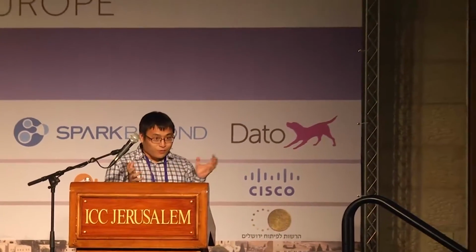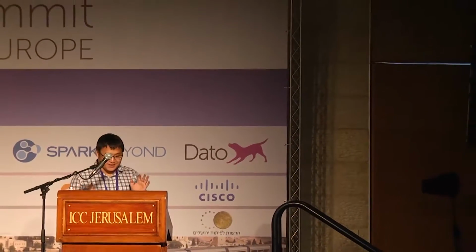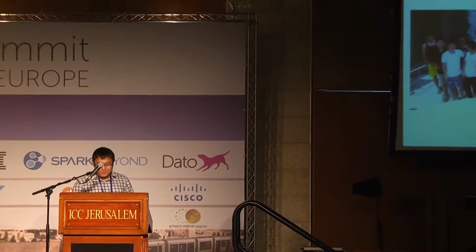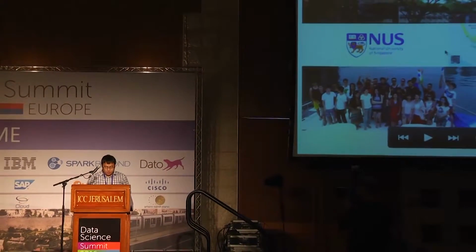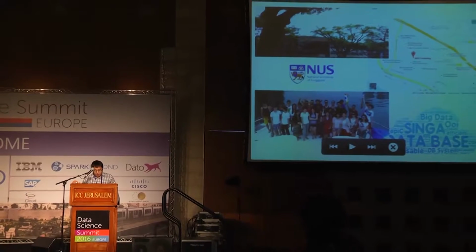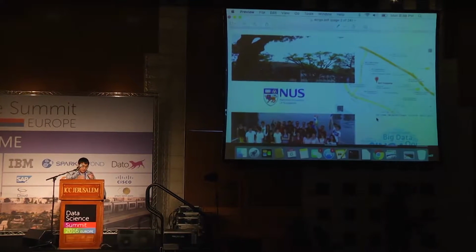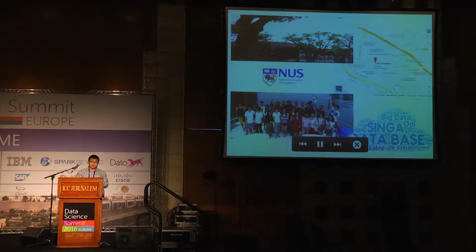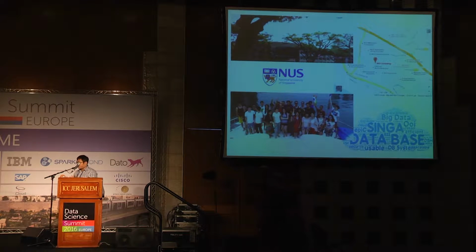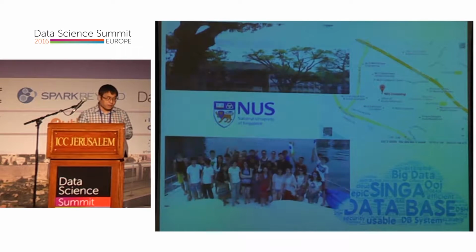This is where I'm from, the National University of Singapore, a very beautiful campus on a very small island. Here's my group on a boat, but we don't work on a boat. This is some of our time off. And this word cloud shows what we mainly work on. Our expertise and background is in data management. We have a lot of projects on databases and distributed databases.